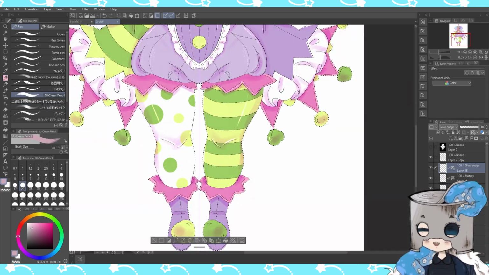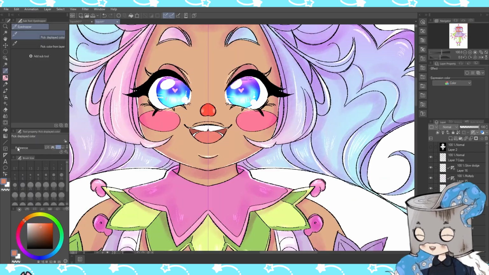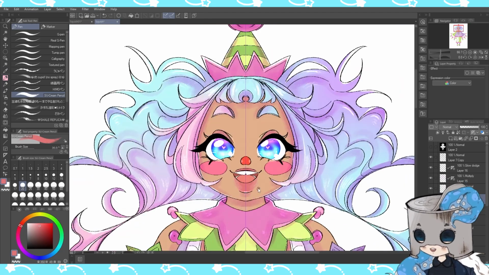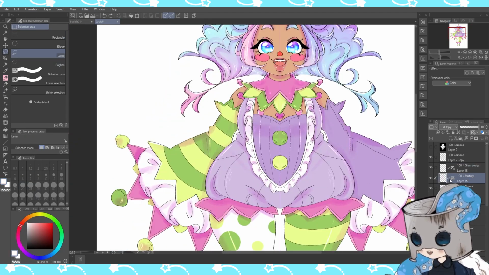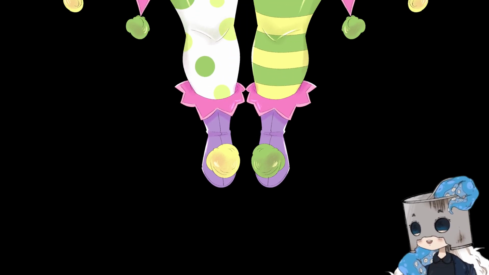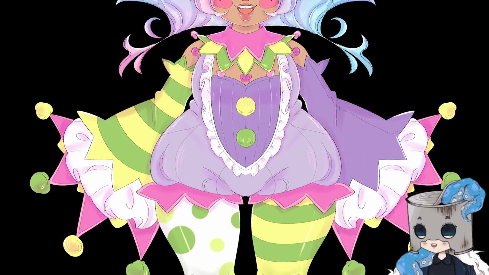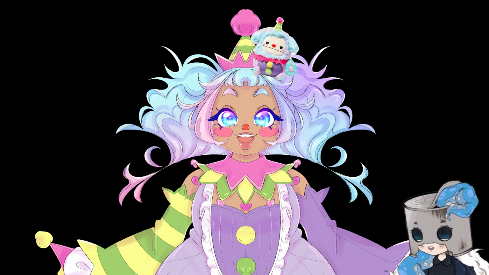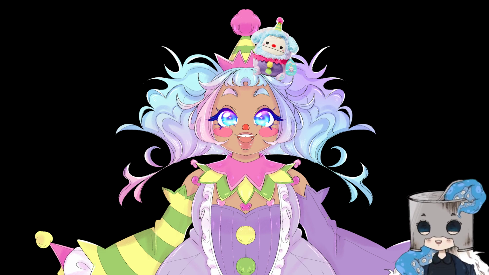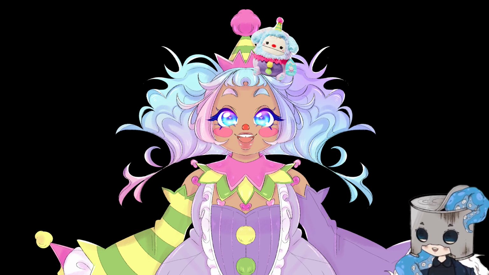With all of that out of the way, I did some shading. I did very simple shading because I wanted to get to our next victim. But Yekaterine was finally done. I think she is so heckin' cute. I really, really love how she turned out. She's like such a silly little gal that would make a really fun and awesome VTuber.